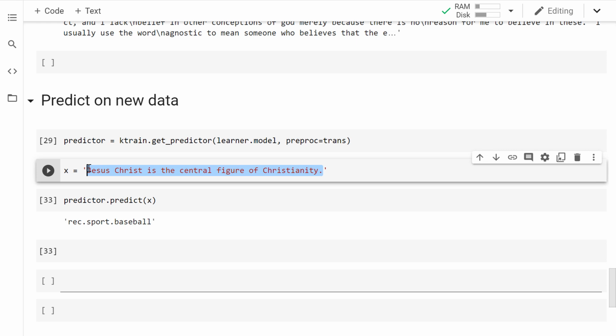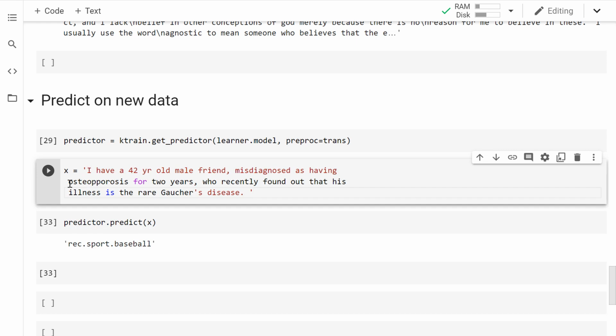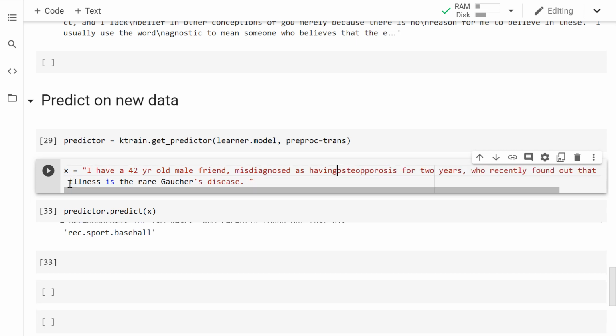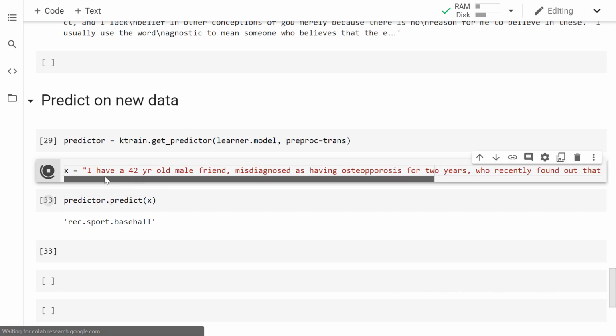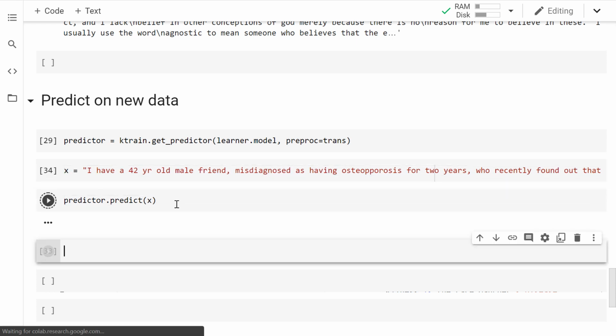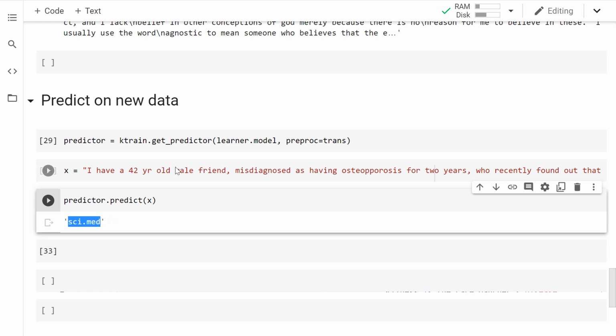So I'm just gonna take a medical related one, this one, and put it into double quotes. Perfect. So this one is medical related. That means the science medical. We should get the result. All right, so it's something like this.